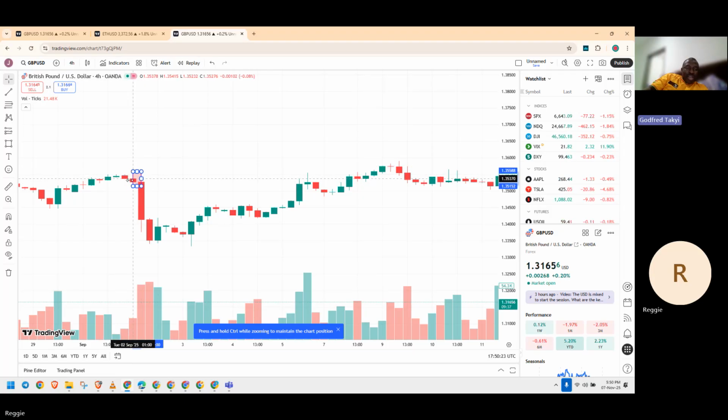So make sure you highlight the whole body, wick to wick, of that candle and extend it to the right side. Okay. This one here. Are you sure it's covered all the way? Look, there's some space below, or is it my eyes?